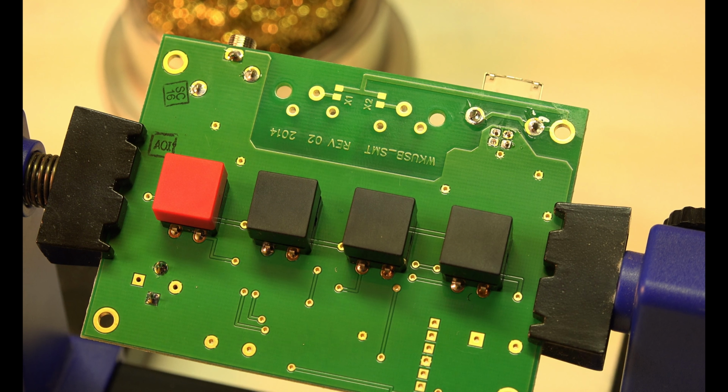Someday I'll tell you how I made this workbench. It's real easy. I bought a kit on Amazon. I bought it for this exact reason, for soldering.